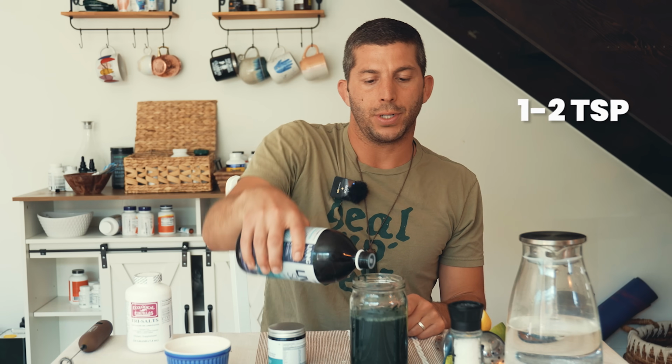Usually add about 1 or 2 teaspoons of that when I drink my water. This is going to help a lot of things. Okay, this helps with your hair, your skin, your nails, your eyes. This helps with your fascial health. Okay, your fascial flexibility. This is an essential mineral that we are missing from our diet, and it's missing from the soils. All the aluminum in the atmosphere is preventing absorption of silica.